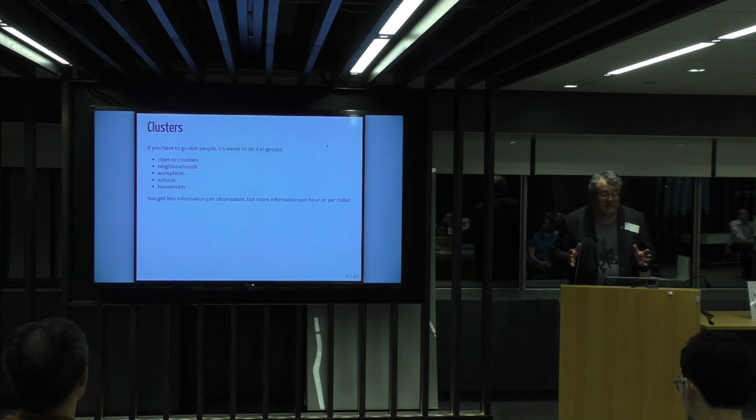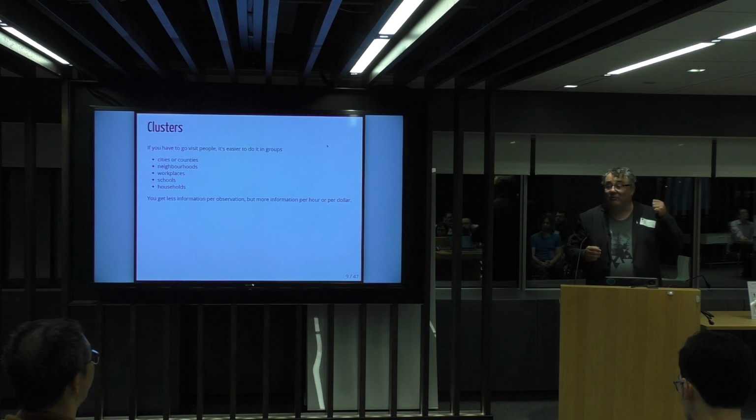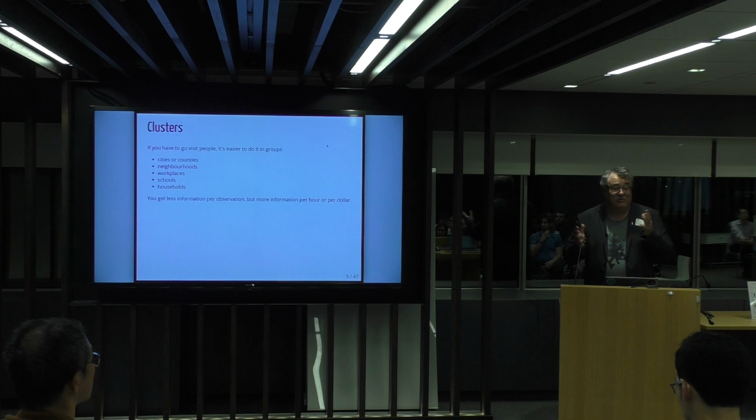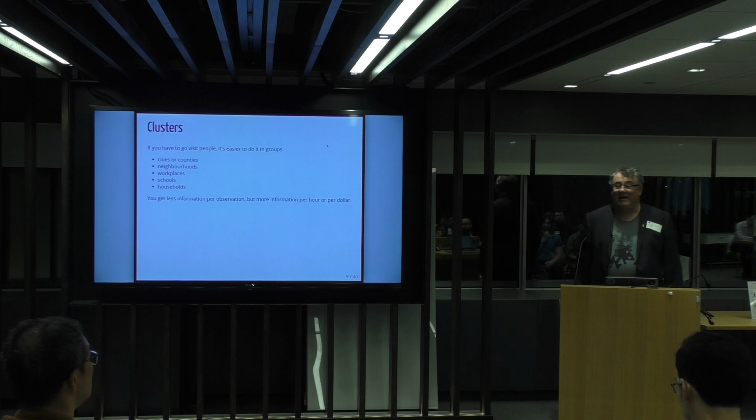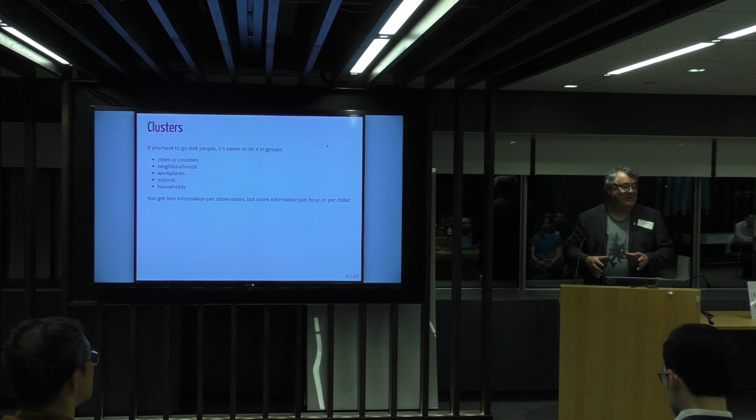Then clusters, if you have to go and visit people. So sometimes you can just call people up on the phone or email them or whatever for a survey, but sometimes you actually have to go in person to visit them, to talk to them, or to take measurements, do medical exams in some of these health surveys. And if you're doing that, you want them to be close together. If you're hauling around a doctor's office with you in a set of 4 big tractor-trailer trucks, then you don't want to sample 5,000 people in random places around the country because that's a lot of driving. You want to park these things and get everybody you can locally.